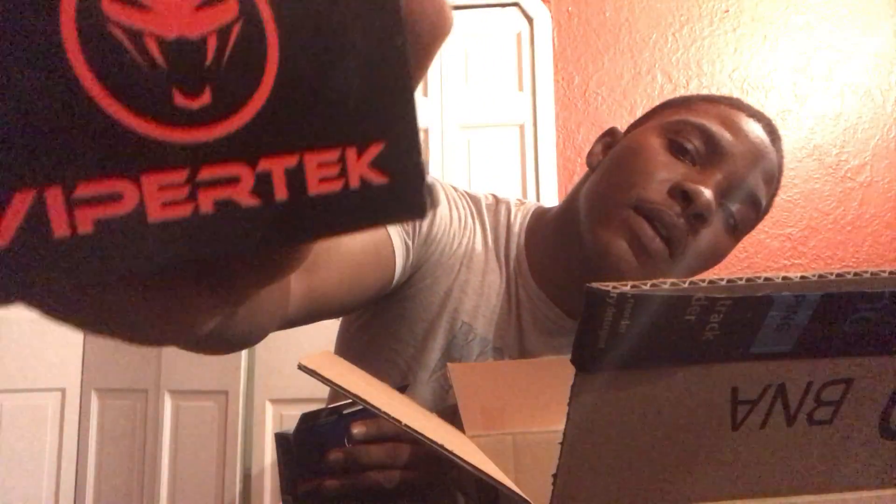I also bought two pairs of handcuffs — Smith & Westerns. These right here are hinge cuffs, and these are regular cuffs but black instead of silver, because I already have three pairs of silver. I'm gonna swap one of the silver pairs out and put these in. I like the hinge ones so I'll keep those too — so I'll have four pairs of handcuffs on me. I don't always need that many, but I've been to three sites where I might, and one site where I used all three of mine plus my partner's.